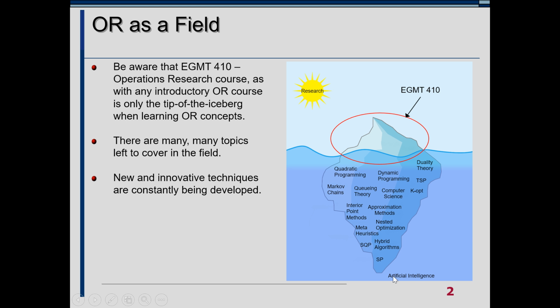Down here at the bottom, I put artificial intelligence. I think in the next decade or so, artificial intelligence is going to make its way into OR, and it's going to revolutionize the field in a way that I probably can't even begin to understand. But it's already starting to make inroads, where you put these learning algorithms on these functions, and it just figures out what the best answer is. It's like, how does it do it? I don't know how it does it. It just does it. Okay?